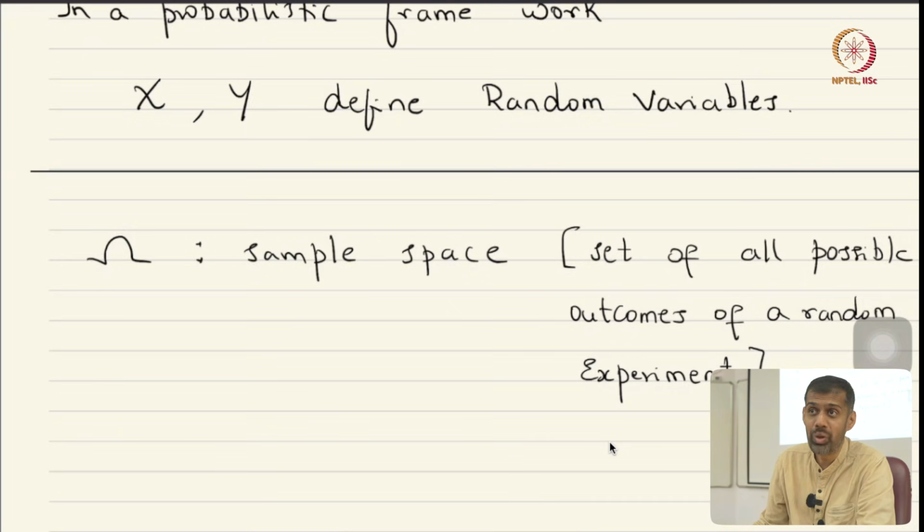Now, once you have a set, remember our goal is finally to do predictions, to find out whether that X-ray is diseased or not. Just seeing the process of obtaining an X-ray as a random experiment, or the outcome of a random experiment, doesn't help. We have to move from here. Now, how do we do it? The moment we have a set, we can't do anything if we do not assign a measure on top of it. We need to measure.